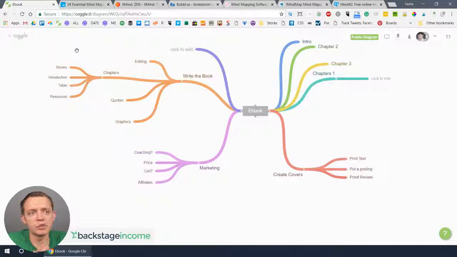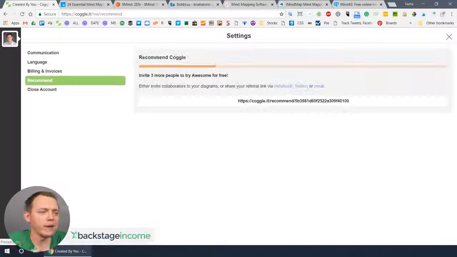Now, there are a handful of other mind map tools. You've seen me use this tool. This is Coggle.it. And if you want to use Coggle, here's my Coggle link, and you just get a few referrals, but it is actually absolutely free, unless you want everything to be private. You only get 3 private boards or mind maps with Coggle.it, unless you pay for a plan. And for us, that's perfectly fine.